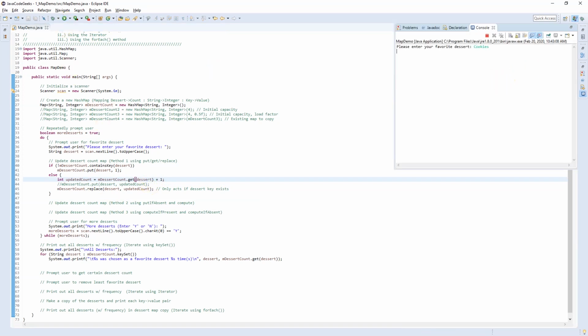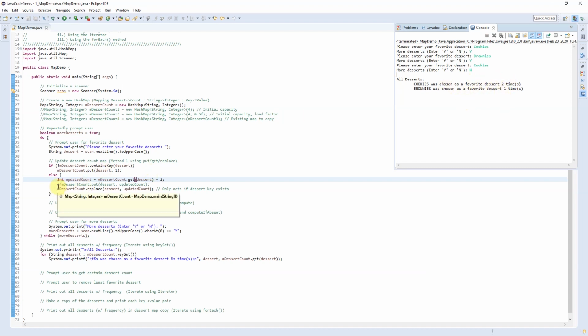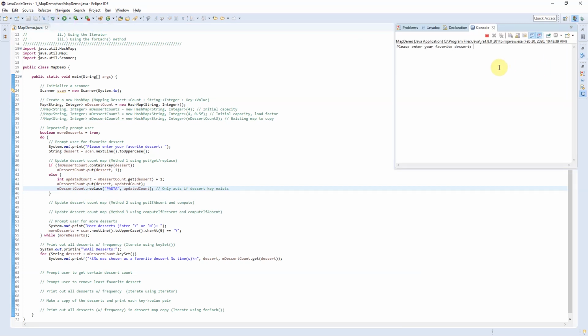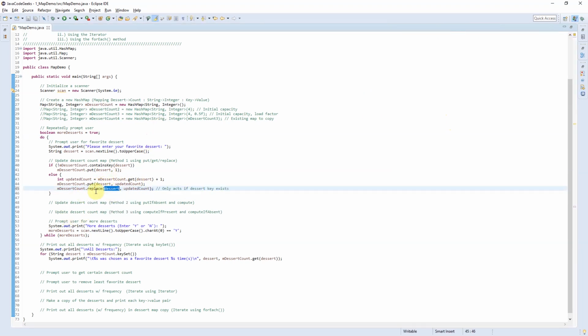So I'll say cookies, yes, brownies, yes, cookies, no. So we do see cookies was twice and brownies was once. Now, if I want to demonstrate replace, I can hard-code some value like pasta. This time I'm just trying to replace pasta, but we know that we never actually added it, we never put it in there originally. So when I do cookies, yes, brownies, yes, pie, no, you'll see that you only see cookies, brownies, and pie. You never see pasta show up because you can't replace something that was never put in there in the first place.